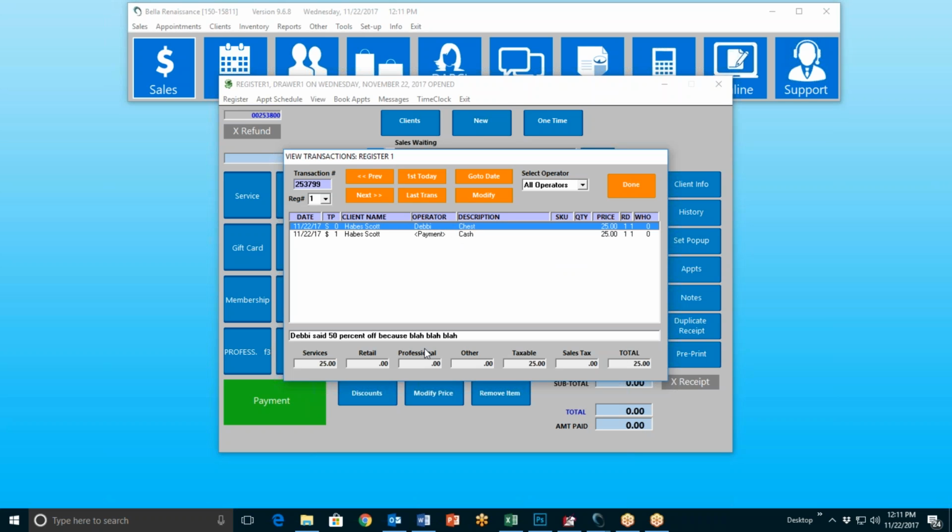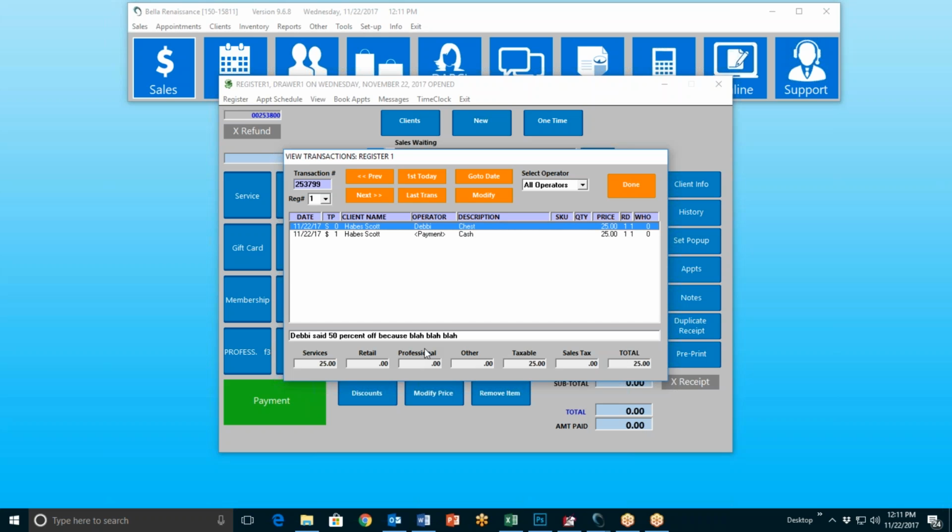In other words, anytime a transaction is odd, anytime a transaction is out of the ordinary, apply a transaction note to it for an explanation as to why that transaction is out of the ordinary. Why did you accept a gift certificate that was expired? Well, because Maya told me I could or should for this particular client, even though that's not normally policy. I got permission from Maya to do it because this client's a great client.